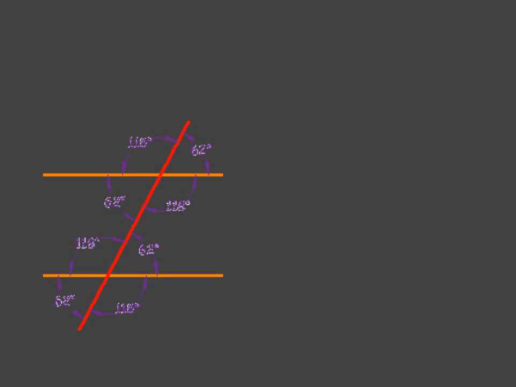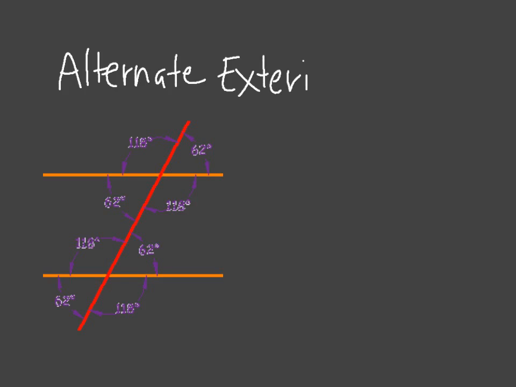I got a picture, hopefully you can read it. The first angle pair we're going to look at is the alternate exterior angles. Now these are all rules. Alternate exterior angles are, and then we're going to fill in the blank. If we look at the alternate exterior angles, this is a picture that we just looked at, we filled in the blanks.